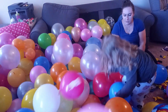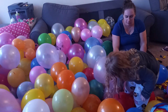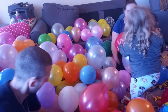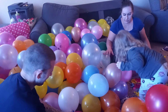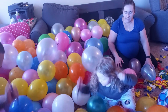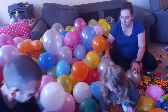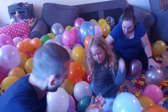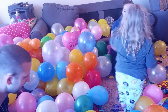Go! Just not myself. Go, Charlotte, go. Okay. Go, go, go. Oh, toy, time out. Two toys. I think it's a... Whoa, a strawberry. And a turtle. Oh, that turtle is so cute.